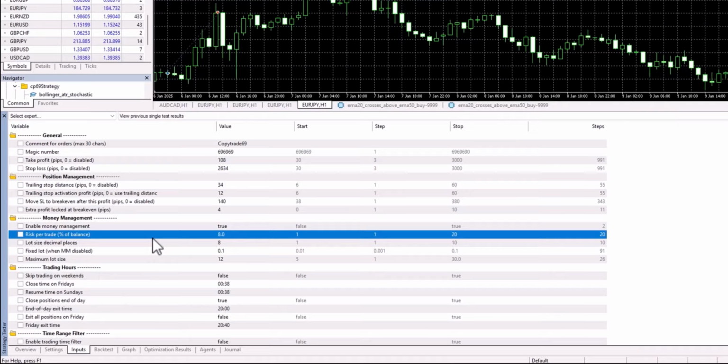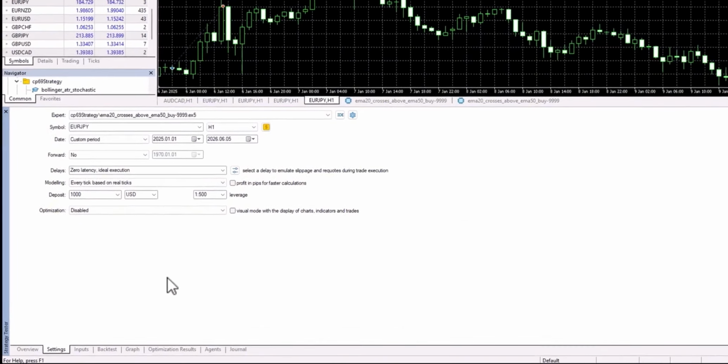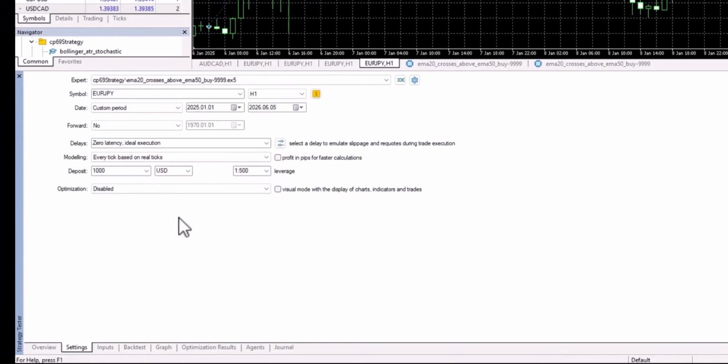But the one important thing is, for every broker you have to adjust this. Maybe for some brokers the spread is wider or tighter. It depends, right? So we have to try on the specific broker that you want to run it on, the real account or demo. So then we found it. The important part is optimization, guys.